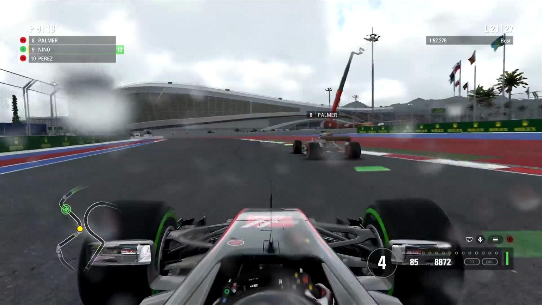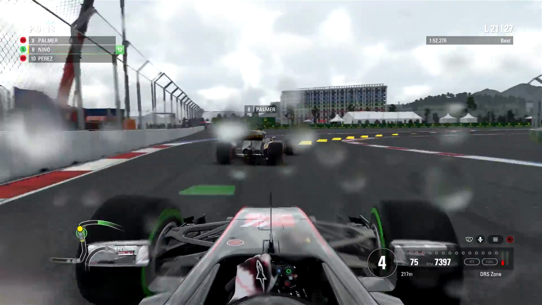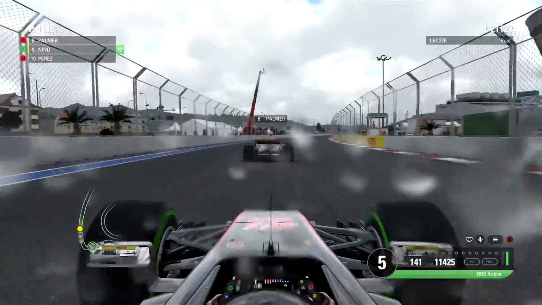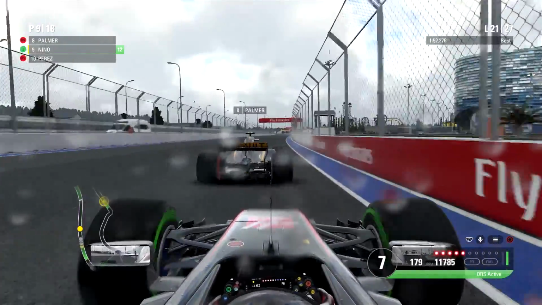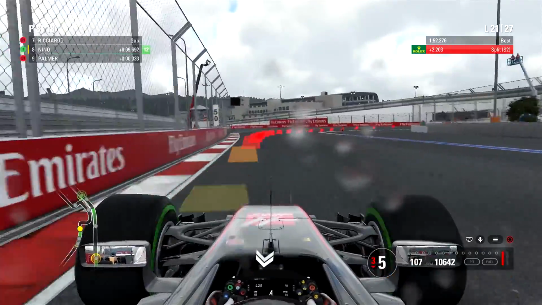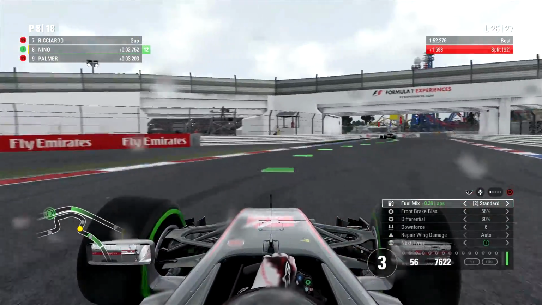Now Palmer. Come on, Jolien. You just don't belong on the points, man. Come on, you just don't belong there. Just give me what's yours. Do I really need to wait until the DRS straight? Come on. I don't want to. Guess I'm gonna have to. And swoop. The gap to the car ahead is 9.6 seconds. Easy. Easy 8th place. We're reeling in Ricciardo on the penultimate lap.